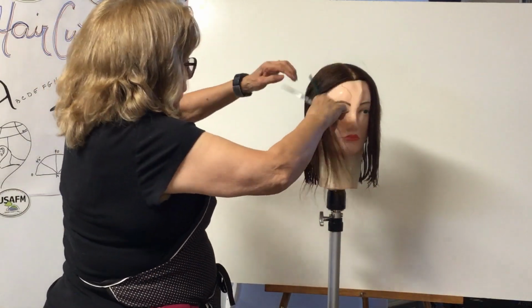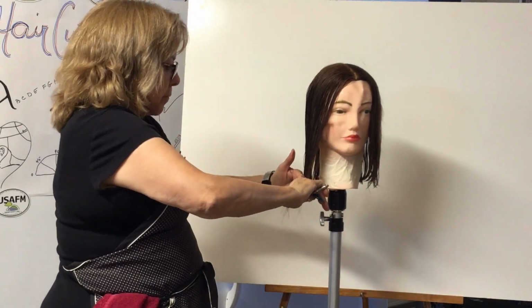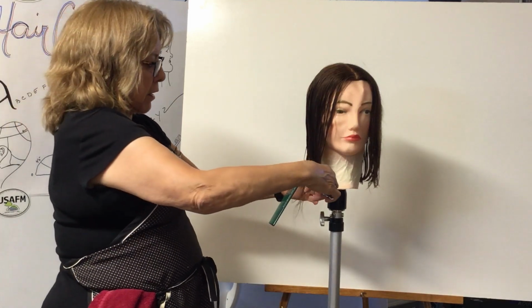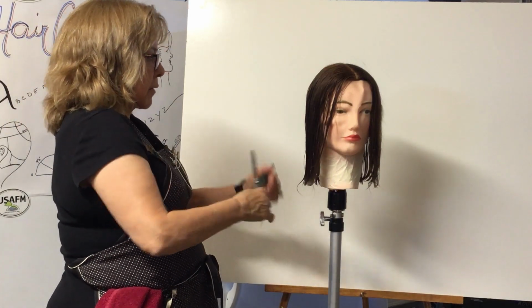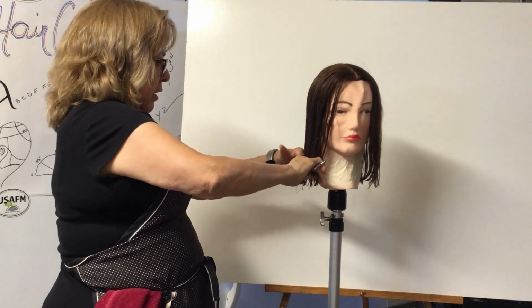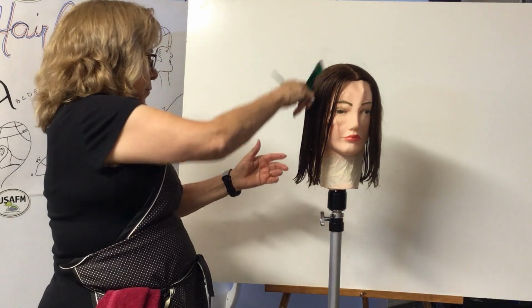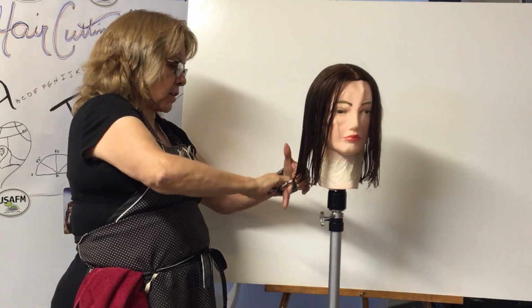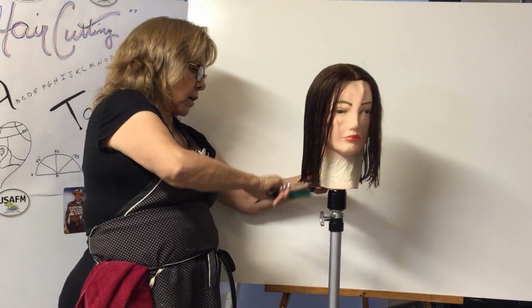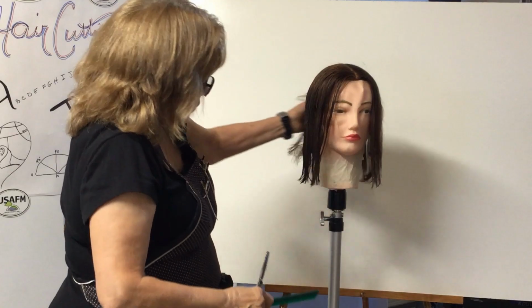I'm going to bring that over. You notice how I'm pulling it back. You see my guide, cutting it straight across, straight down. Look at the natural fall, straight down, still yet, everything straight down. Again, side to center, or center to side. And I'm just getting rid of little tangs here. I don't really think I have to do anything.